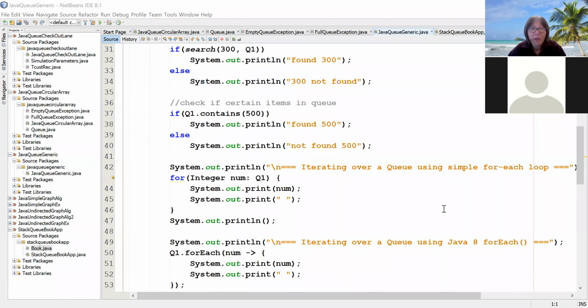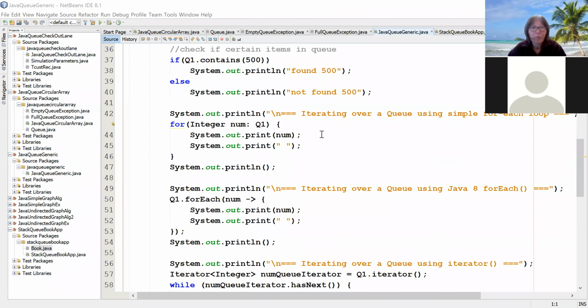And then let's see. It also supports the for each loop, because in the library, LinkedList also implements the Iterable interface. So the for each loop is also supported. Previously we also mentioned that Queue has a method called forEach. You can also use this, and whenever you use it, you can plug in a lambda expression, etc.